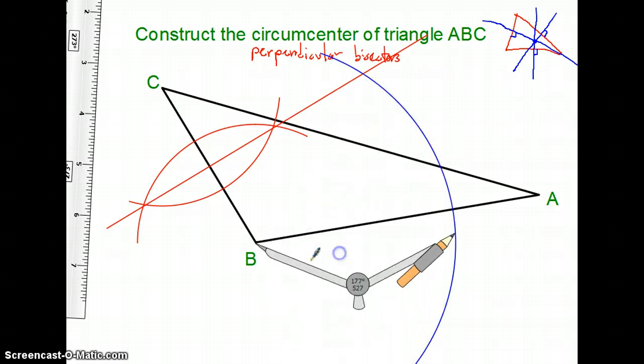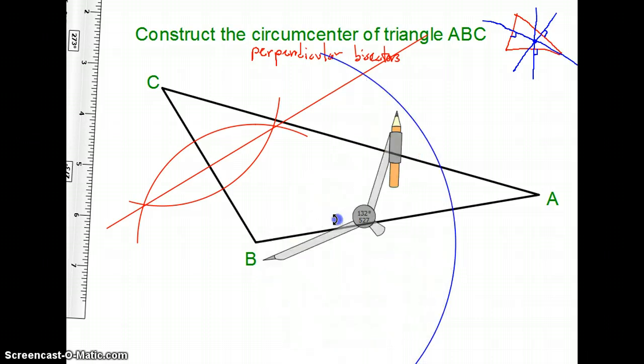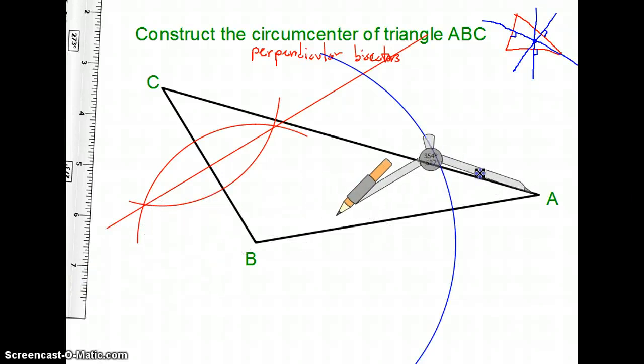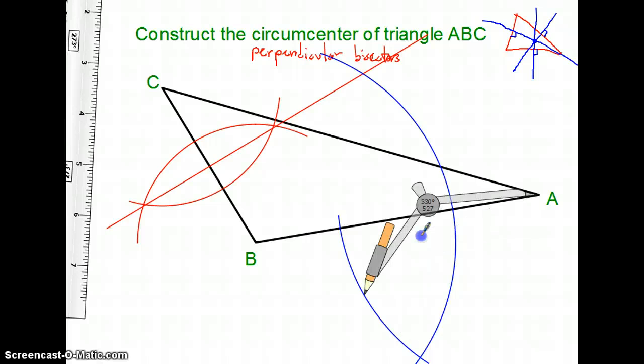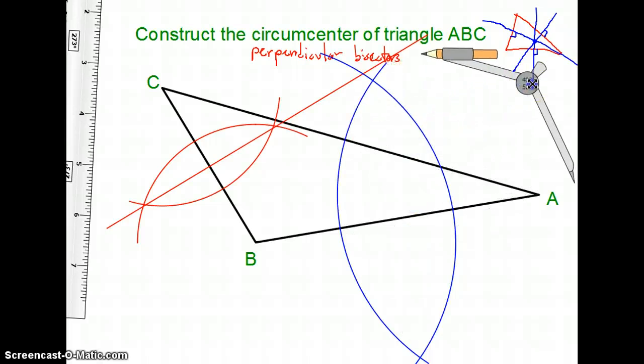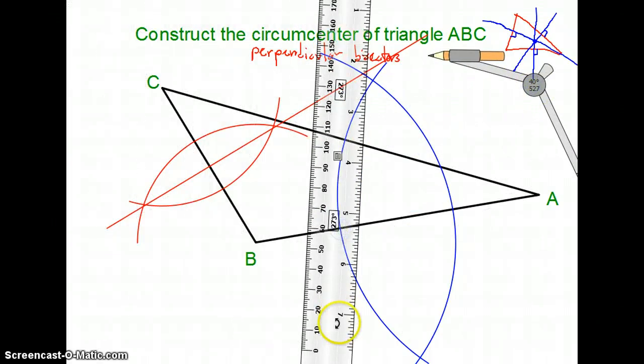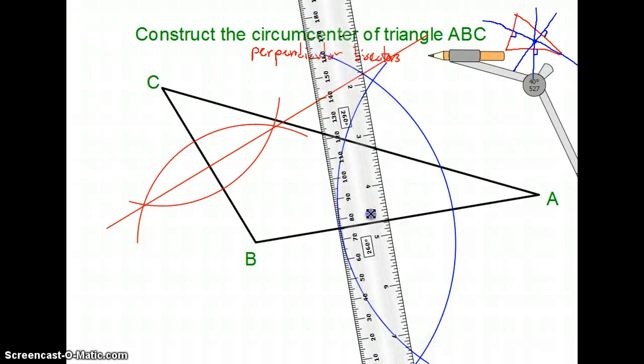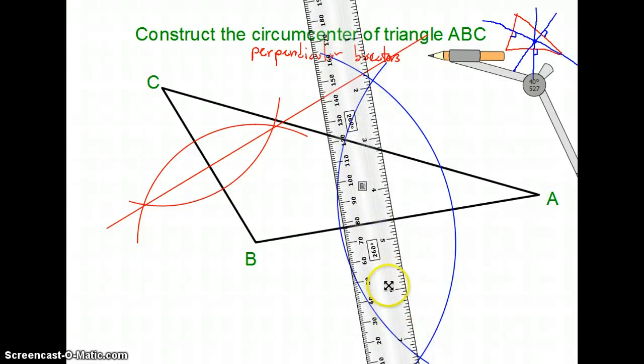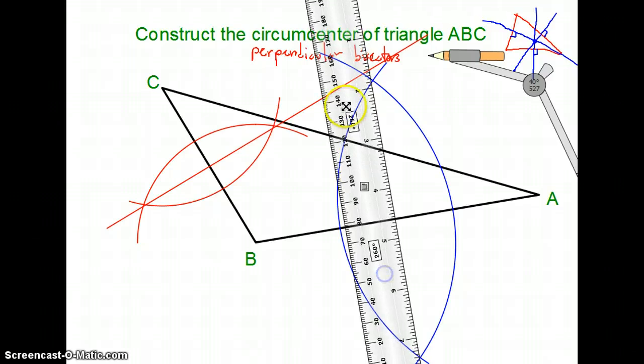Hopefully this will fit on the page. Keep it the same size. Stab it at A. Ooh, is that going to fit? Oh, yes it is. Okay, good. Alright, and then I... Pretty darn close. I think I'm going to leave it just for the sake of time. Okay. So I kind of missed this.